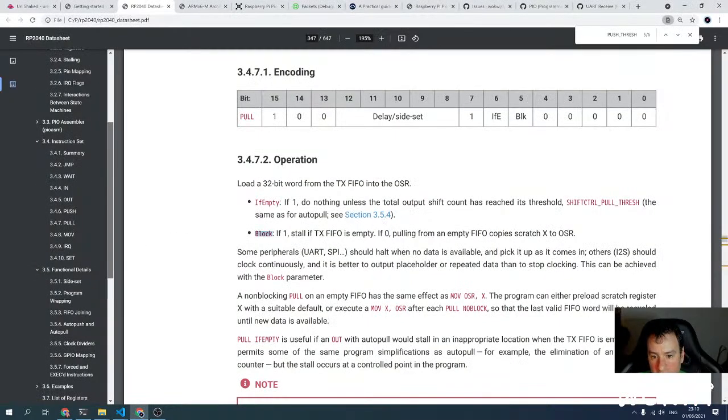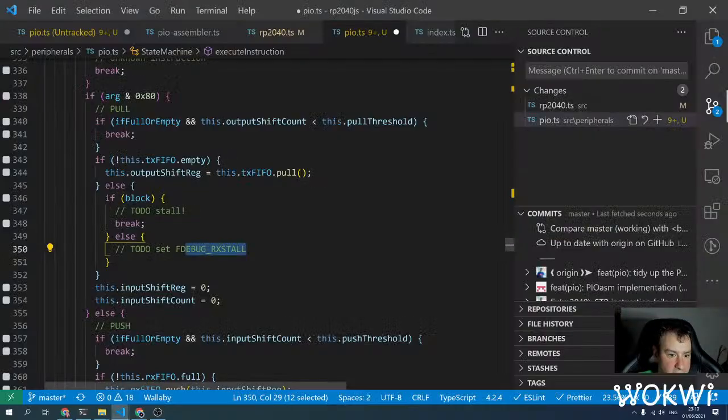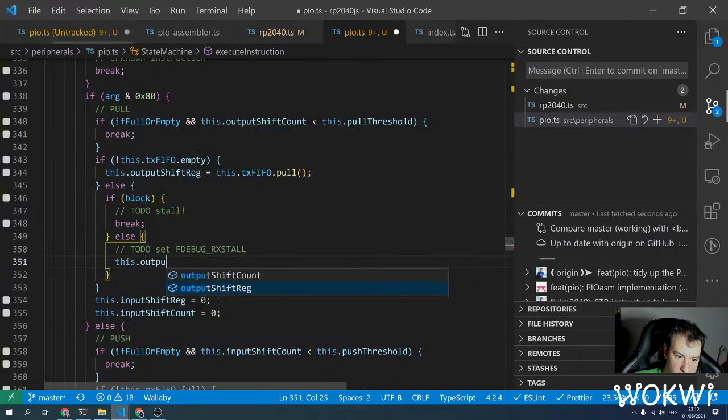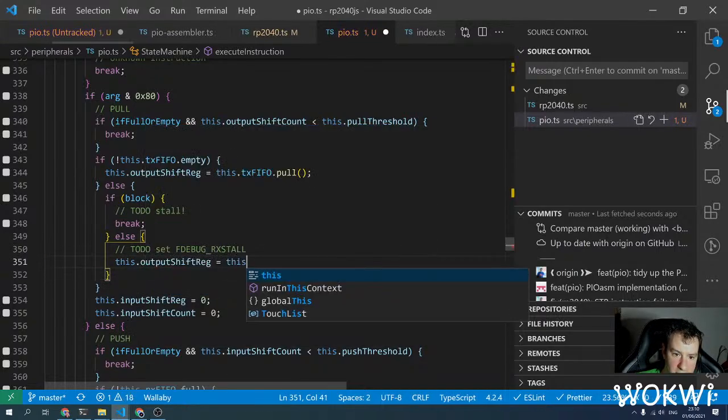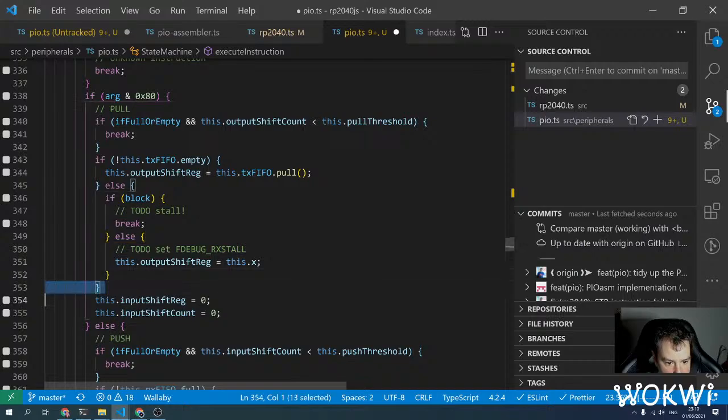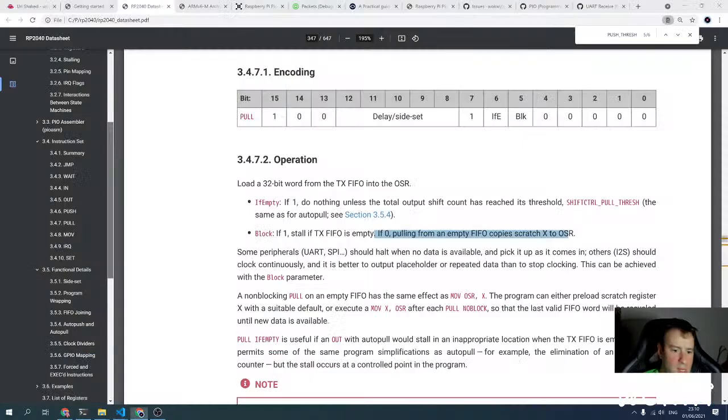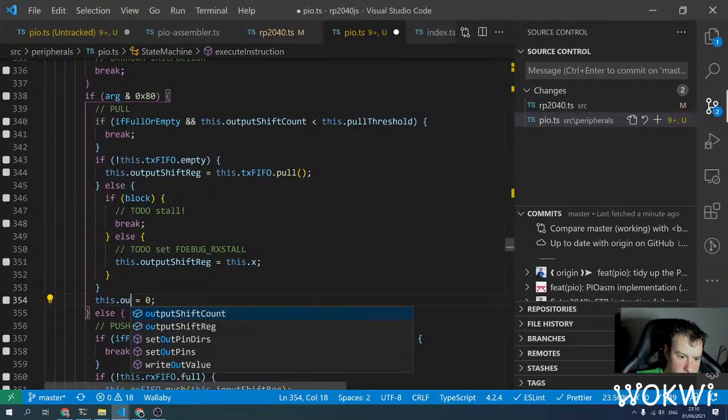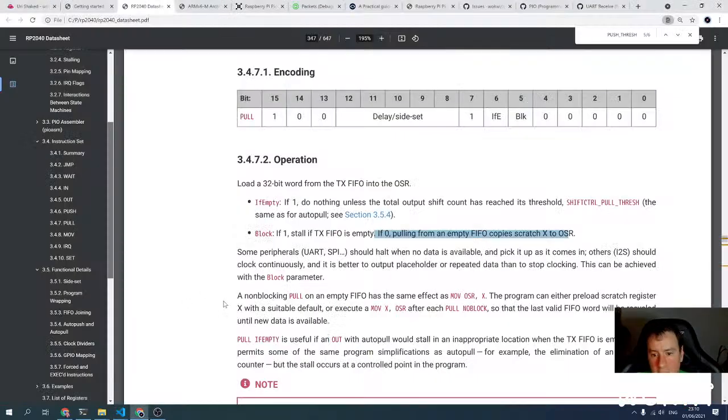And if 0, pulling from an empty FIFO, then this.outShiftReg gets this.x. I guess it also clears the shift count, right? But for the output, okay.